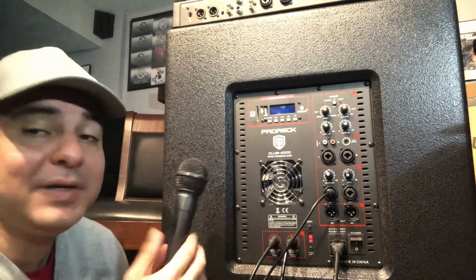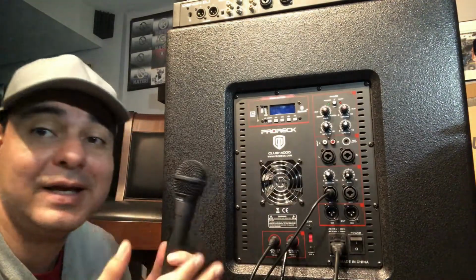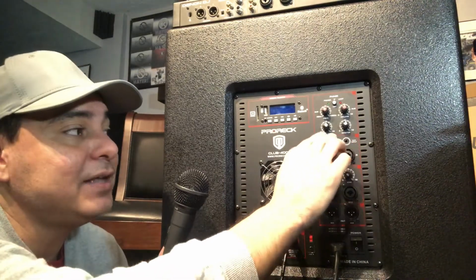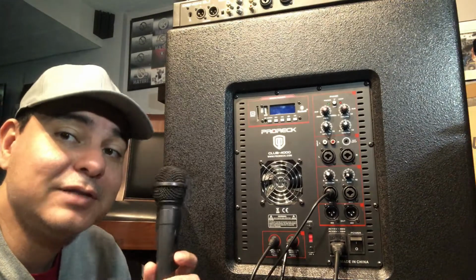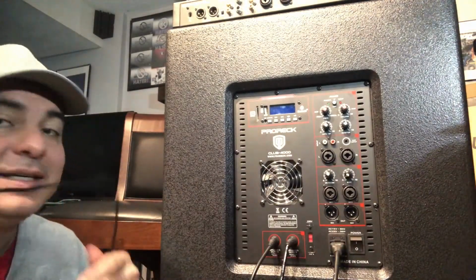Another thing I want to point out is you can hook up multiple devices at one time, so it almost is like having a couple of channels. I could have something in the aux and something in the RCAs, and I'll be able to get the sound from that. So that's very, very cool as well. Other than that, guys, I think that's it.